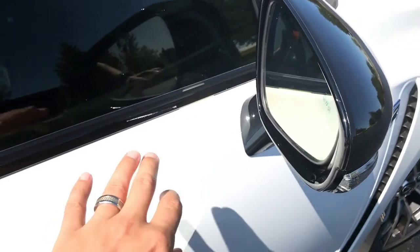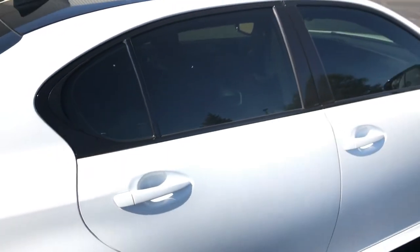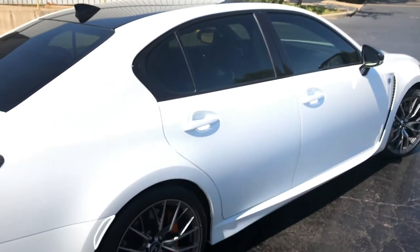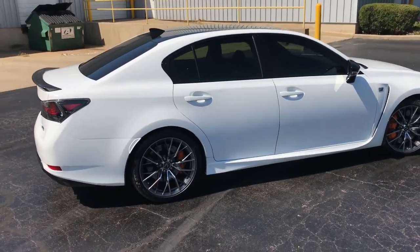Moving on, the chrome trim around the doors. Got that taken care of. Gloss black along with this, all gloss black. And I think now the car just looks stunning. If you step back, the white on black contrast is amazing. I mean, just look at how that looks.